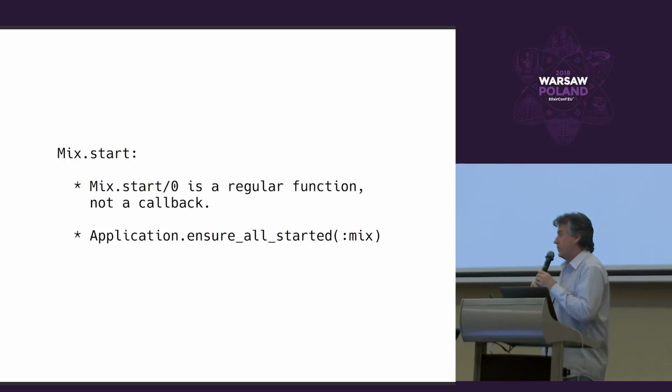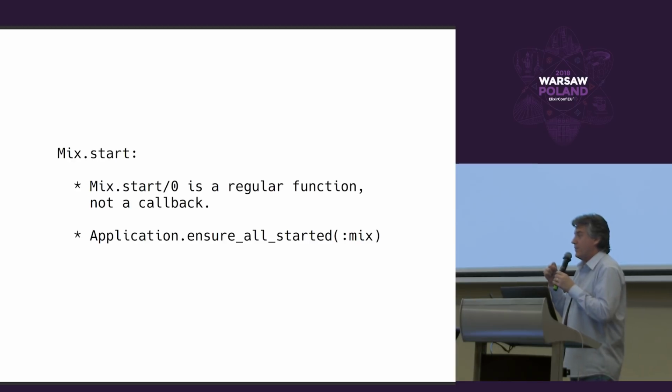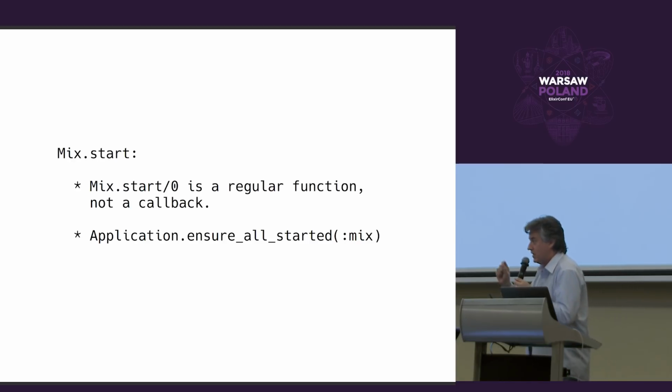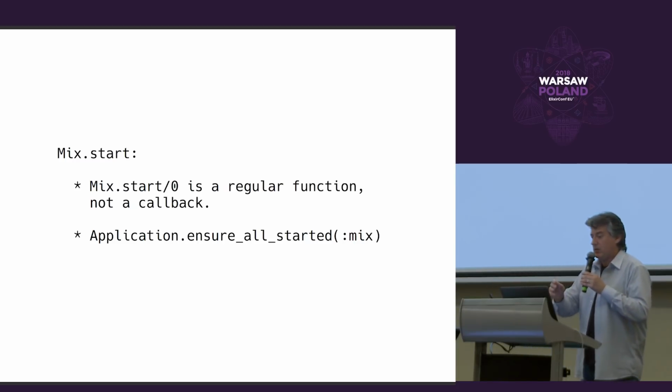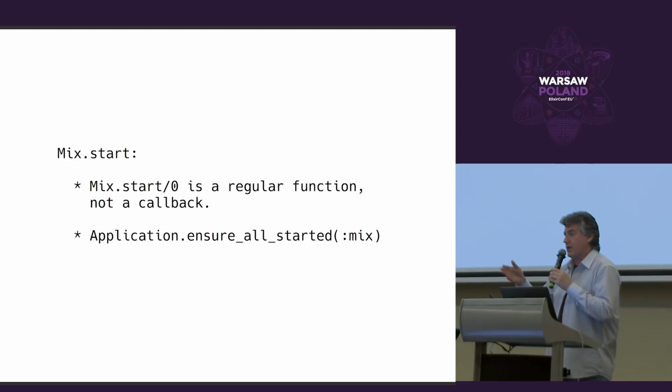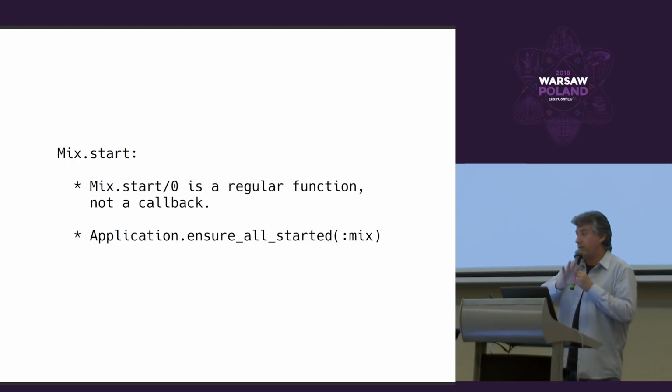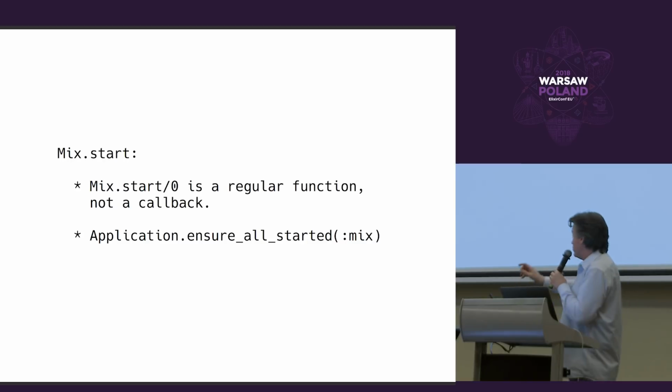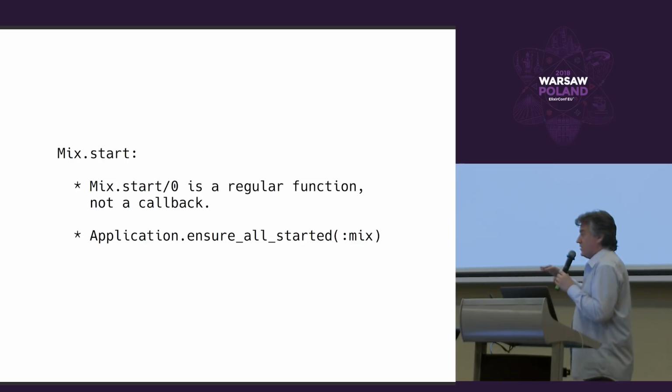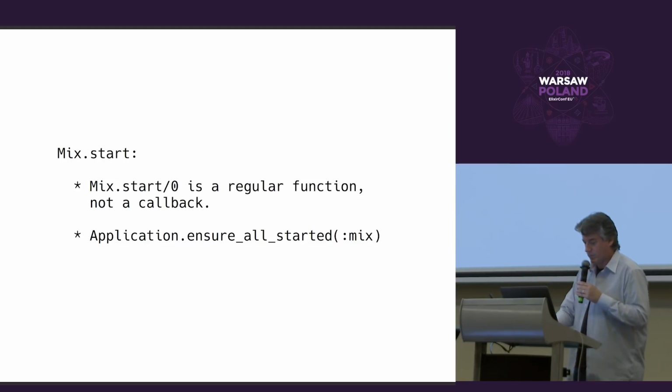So this is an API that basically says, please start whatever you have to start, and start me, all right? So this is starting the Mix application itself. So Mix is an OTP application. Everything is OTP applications, all right? And the dependencies here are just kernel, standard lib, and Elixir itself. So this is unrelated to the Phoenix application. It's just the Mix application. You see the argument there, Mix. It means start Mix, which is very small.